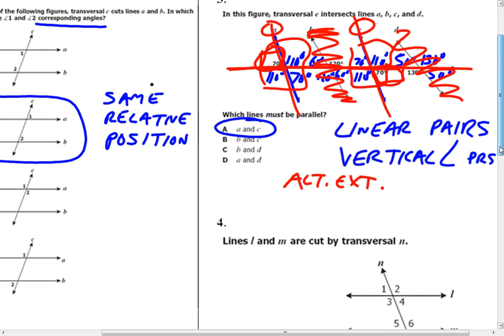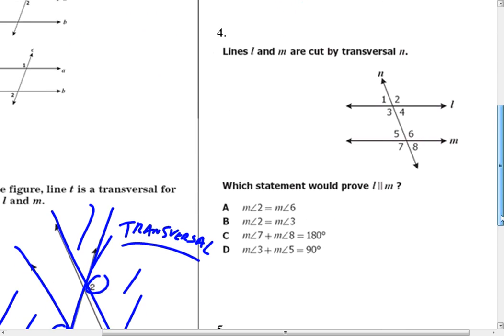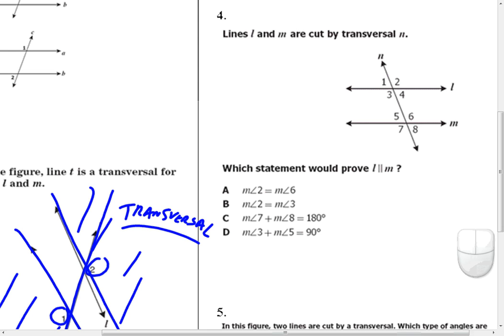Number 4 is a good question that we've seen show up lately because you don't see a whole lot of one-step questions anymore on the SOL. Usually you have to think 2 or 3 steps ahead. All of these choices might be true, but only one does that. Only one will actually prove that L is parallel to M. Raise your hand and tell me which one actually does the proving.